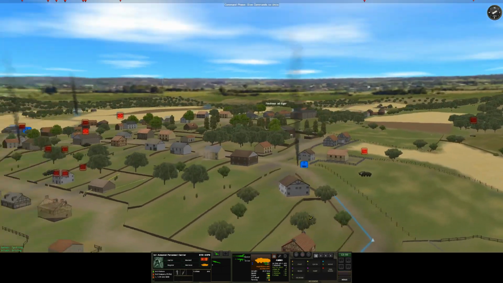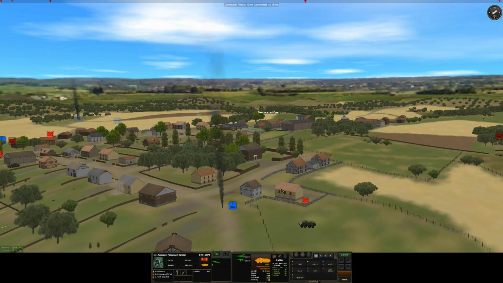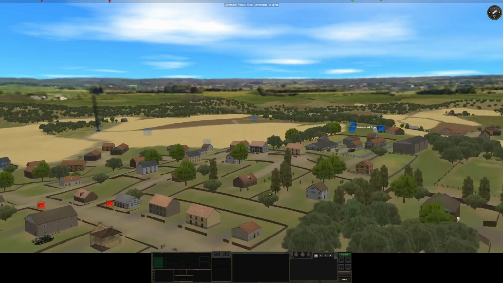You're just getting to the edge of town. And I think we're gonna, I'm gonna try and get in here. Is that a sensible place? That's not a sensible place to go. Not until we take that tank out. So why don't we do that?